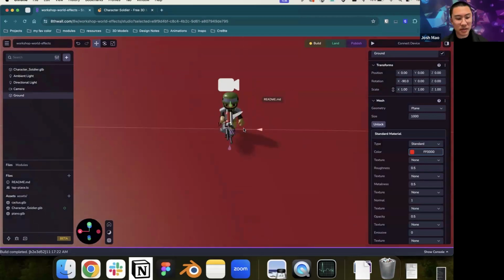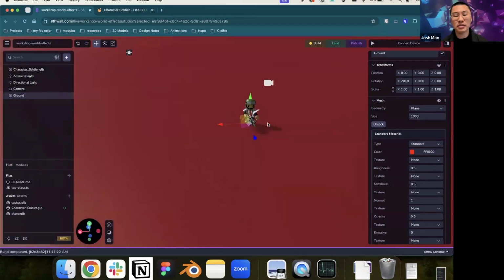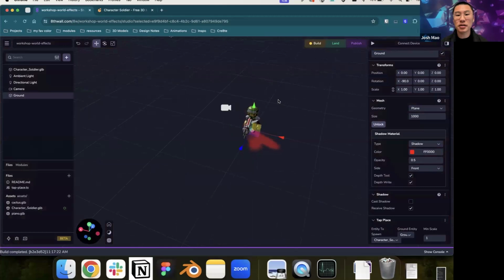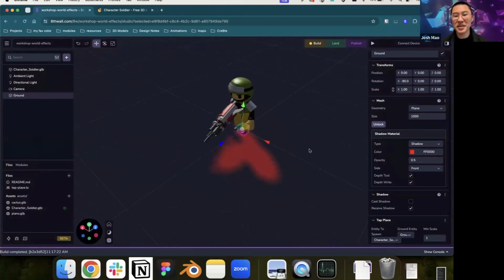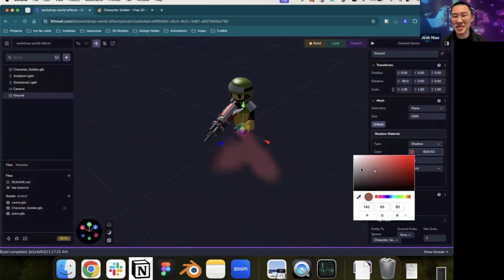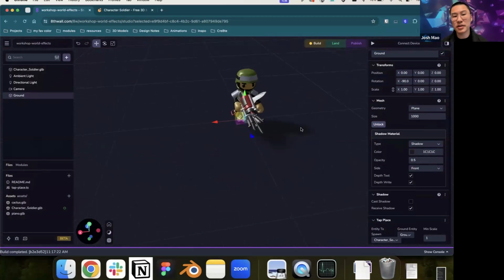Yeah, Evan brings up a good point that I forgot to touch. We have this ground plane here that's actually catching the shadows, and we have a special shadow material that you can use on objects that catch shadows. Oh, this is cool. So the color you make your plane is what color your shadow is. I think it's black by default or gray or something. So this way it's invisible, but it still catches the shadows, which gives off the illusion that the shadow is on the ground when you play in AR.